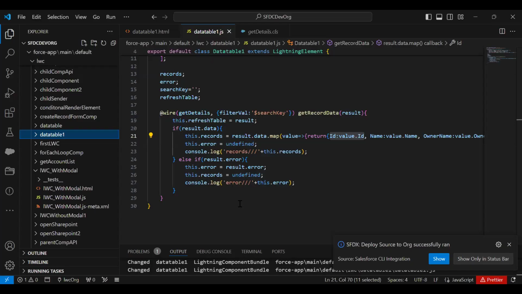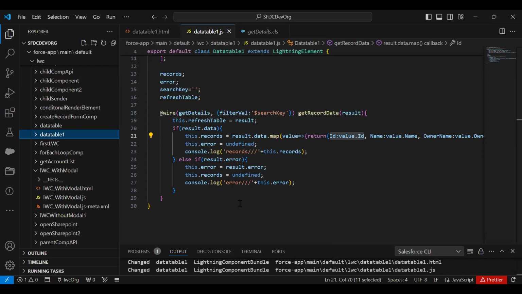Now for that also I've created an LWC tutorial in which you will see how to navigate from a Lightning web component to a standard record page. So in case you have any more doubts or you want to learn it in detail, then go there. But here also I'm going to show the gist of how I've done it. So let's quickly begin. For that, first of all, we need to add a column, one extra column. Now, what would that extra column do is, we are going to say, wait 1 minute.